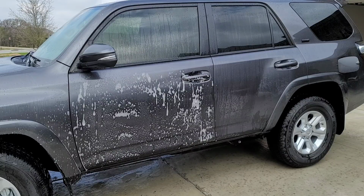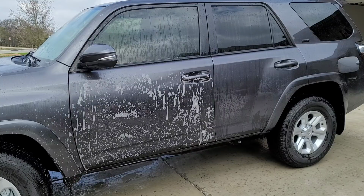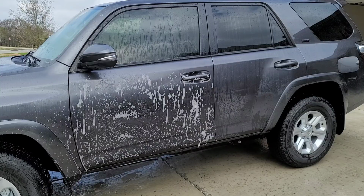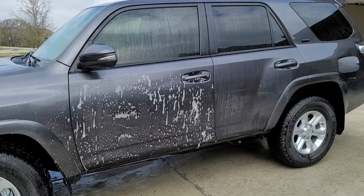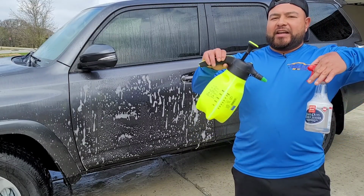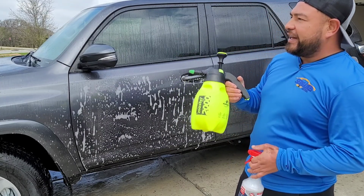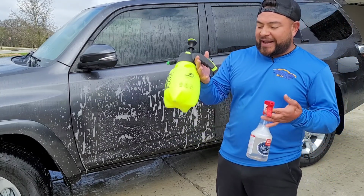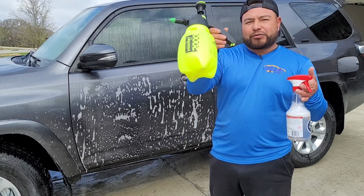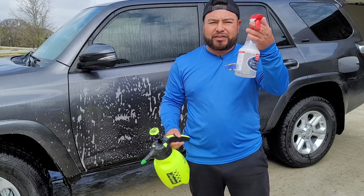All right guys, as a matter of fact, let me show you guys really quick the difference between a sprayer and a bottle. If you're still considering getting a pump sprayer, this is the Miralex 2000. This has definitely been a lifesaver, especially for my hands. Yes, this one's a little bit more costly. I think this one's like $40 as opposed to using a regular spray bottle.